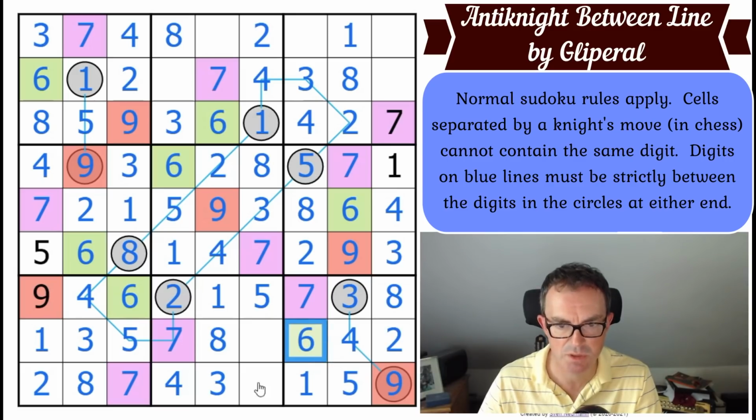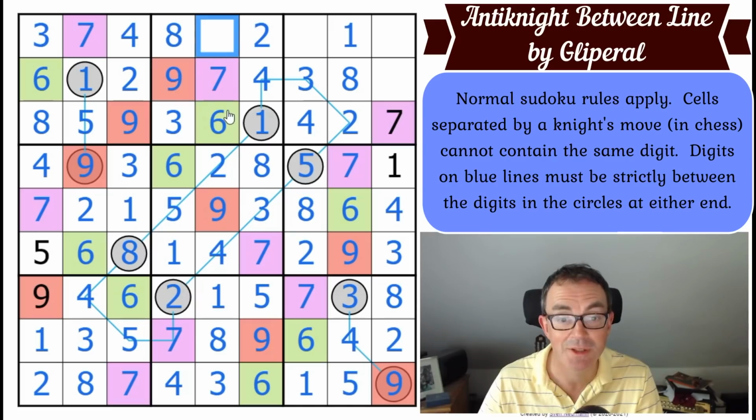That looks like it's working. That forces this to be the green 6, this to be a red 9. Imagine if I find now that there's a knight's move discrepancy. Yes, I will cry on the camera. Now, 5 in this box I've not placed. 5 was a different colour. Well, I've sort of lost the colours of the 5s.